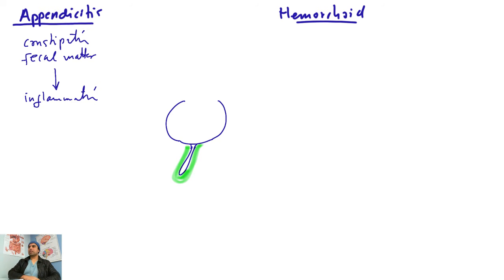When you have swollen gums, does it hurt? When you have swollen lips, does it hurt? Any part of tissue in your body that's swollen, it hurts. So of course the appendix will hurt, and it hurts a lot. So when you move, when you eat, anything that touches or compresses it, it will hurt. At the end of the day, it's nothing more than inflammation of the appendix. As a result, compression, touch, and distension all cause pain of the appendix. So that's acute appendicitis.